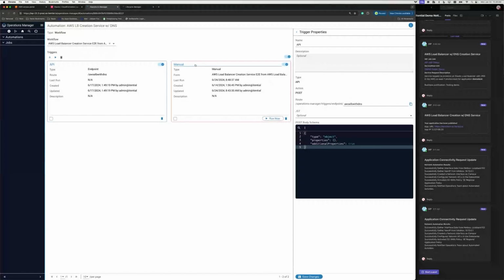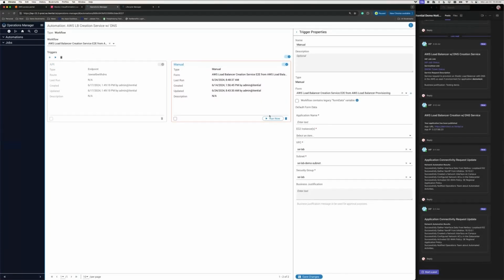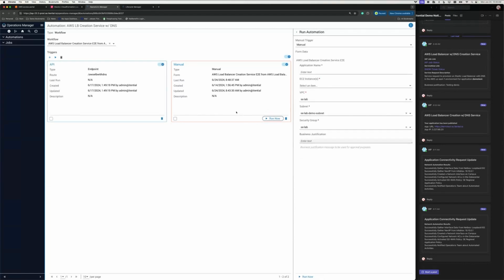So just keep that in mind as we go throughout here, that there are multiple ways of triggering this use case, and we can go ahead and leverage it that way.